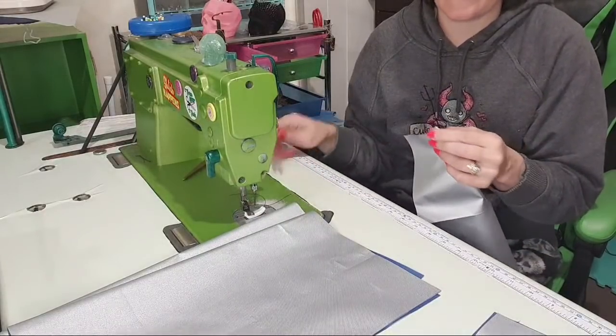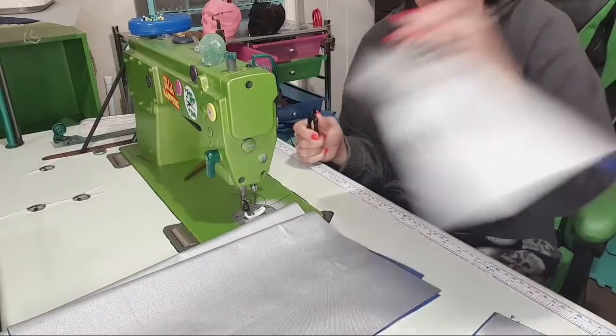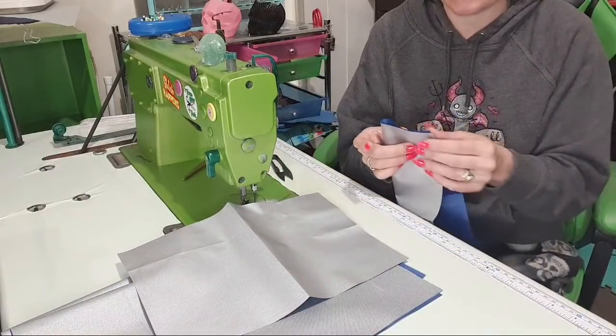Now I do videos. And then I'm like, with how much I altered patterns for custom orders, I should make a pattern. So I made the Whippersnapper because I wanted one to wear on my horse.